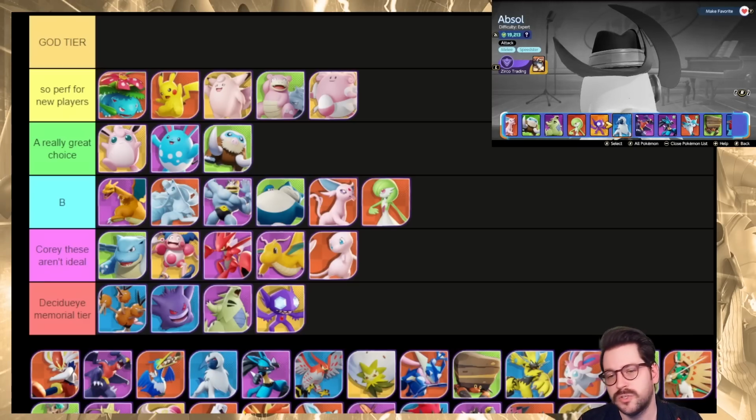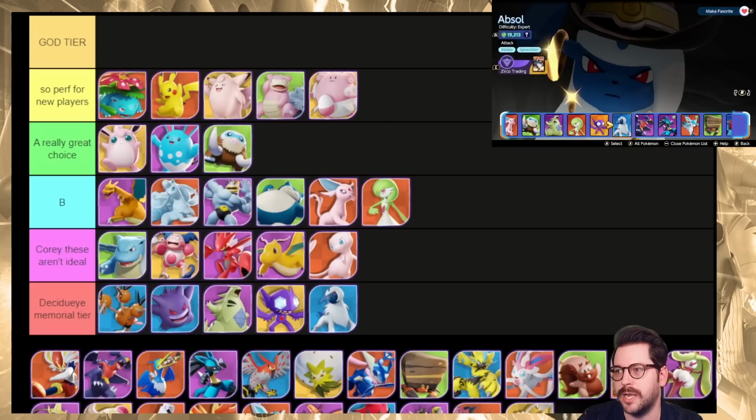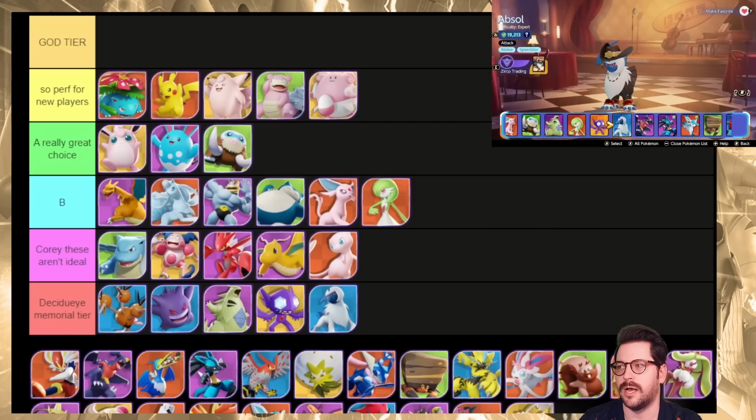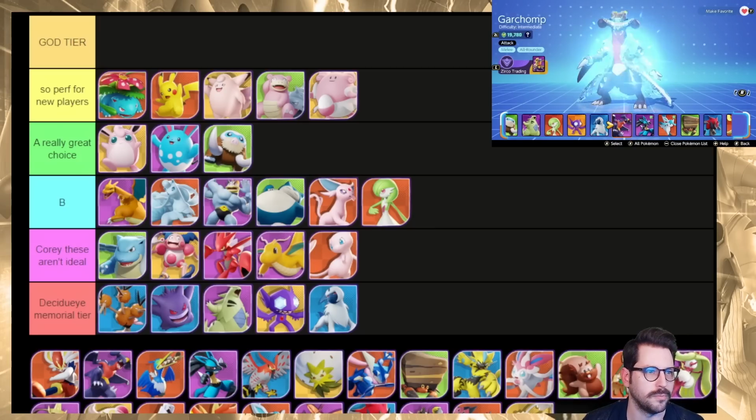Absol. Also, speedsters in general are tough. It's listed as an expert level Pokemon, and I happen to agree. To be good with Absol, I think you need a lot of experience in the game. I would recommend not starting with a Pokemon like Absol, even though it's very cool. It's just hard. It's kind of hard to win with.